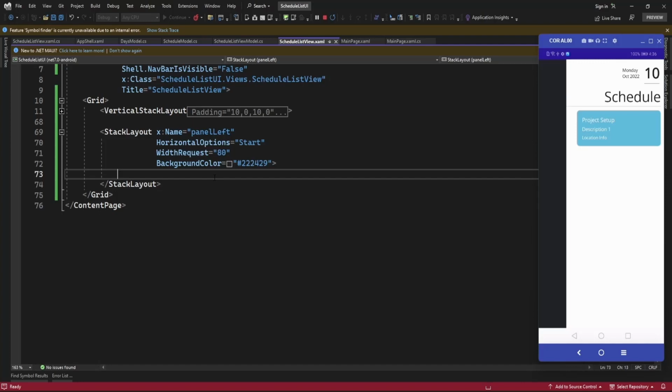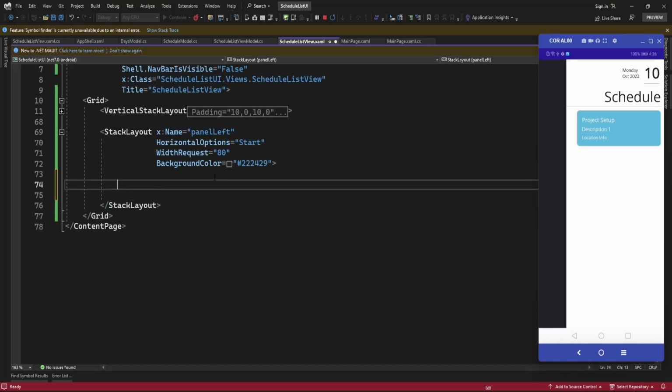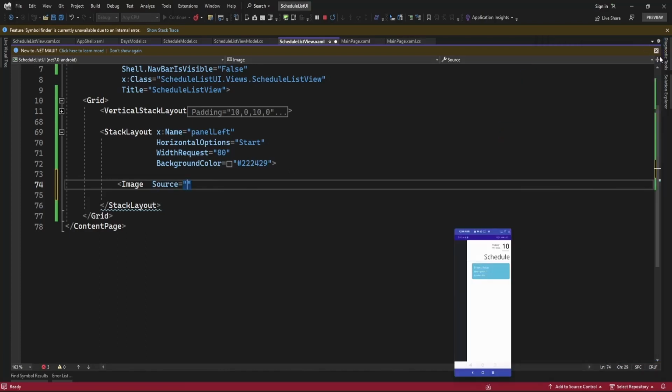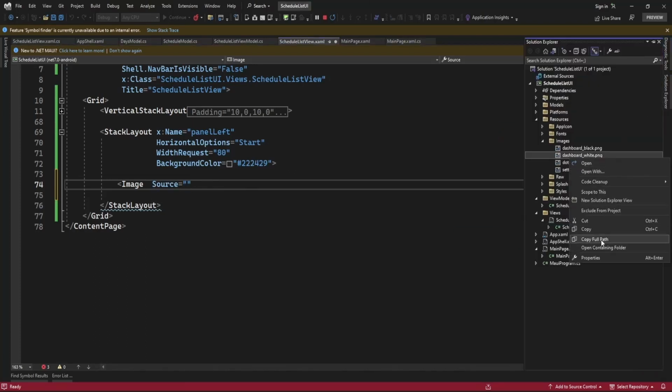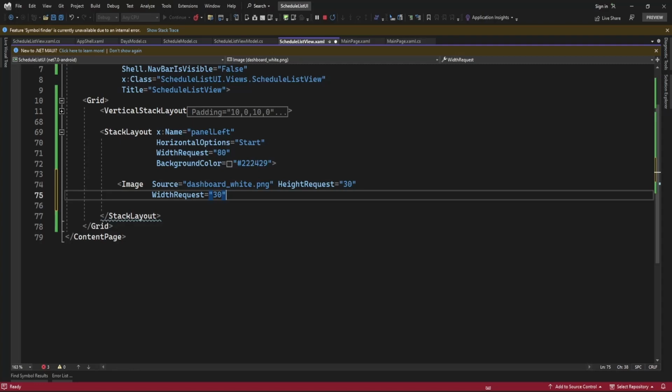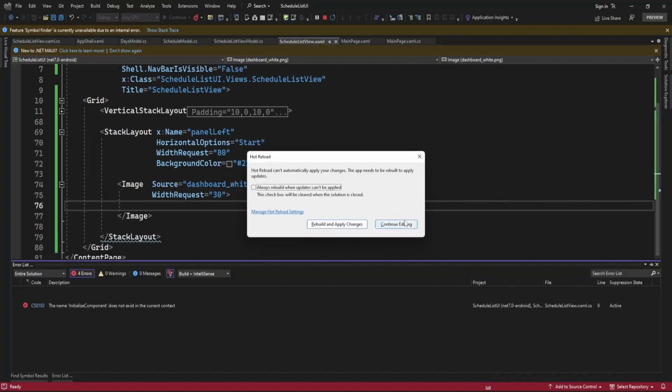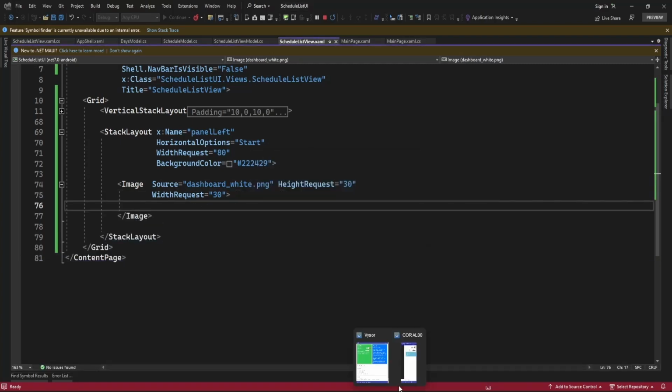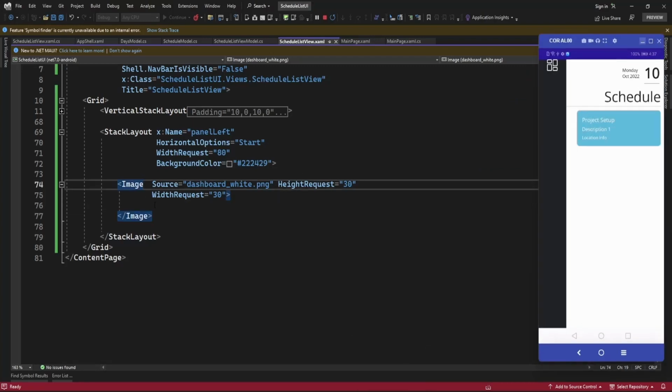Now in this layout I'm going to add first image. That source will be this dashboard white image I'm going to set. Okay, and let me just add margin.